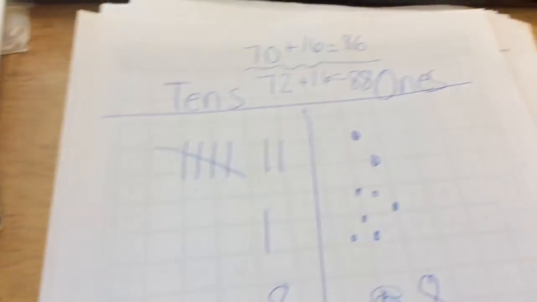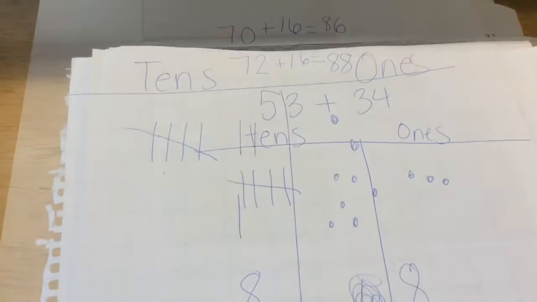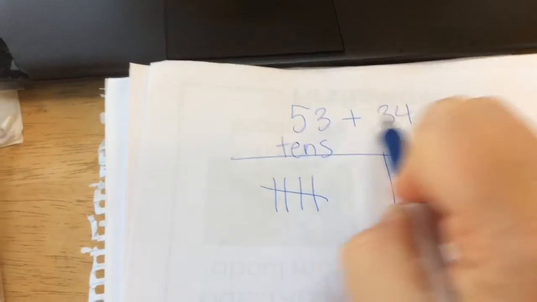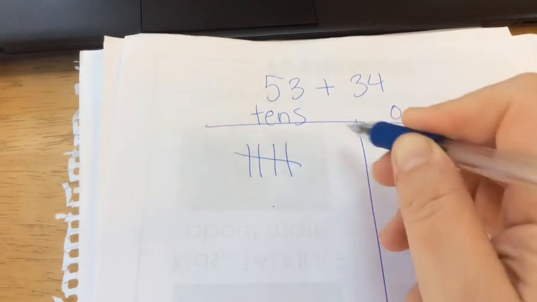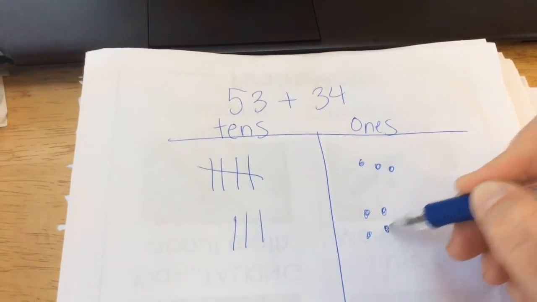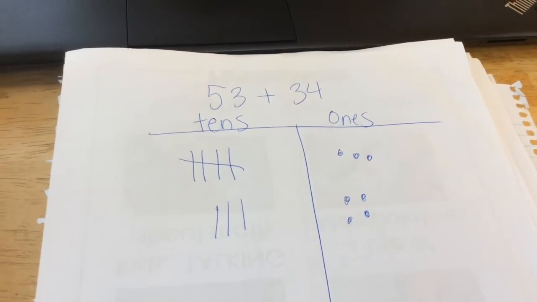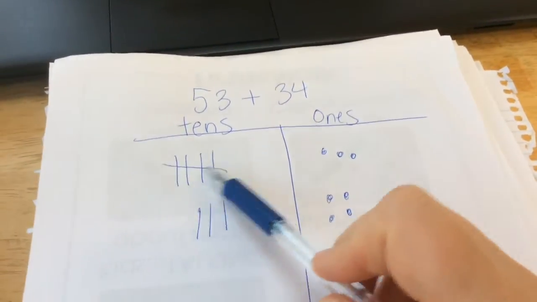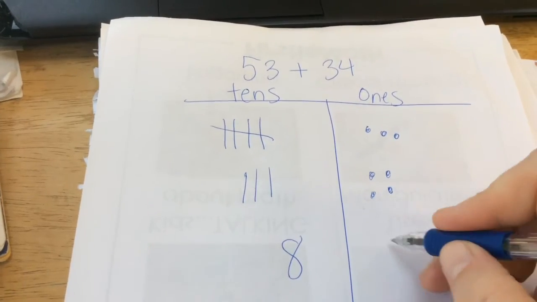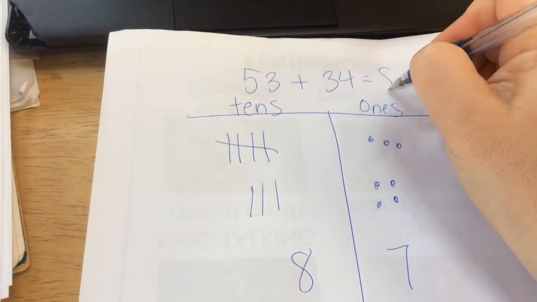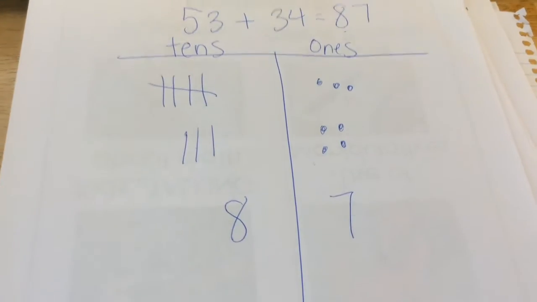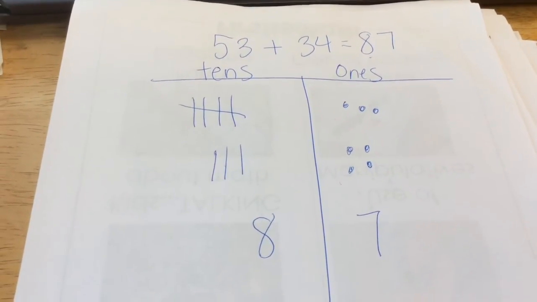You're doing wonderful. I want you to draw out my next problem. Here is our next problem. I have 5 tens and 3 ones. I'm adding 53 plus 34. So I do my 34, model that out. 1, 2, 3, and 4. Now remember, I very carefully look up and get together. I have 5 plus 3 equals 8, and 4 plus 3, you already know, equals 7. So when I go to write my answer, I have 8 in the 10 spot, 7 in the ones. Mrs. Moore's answer is 87.